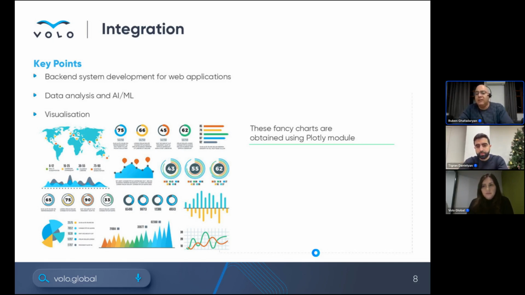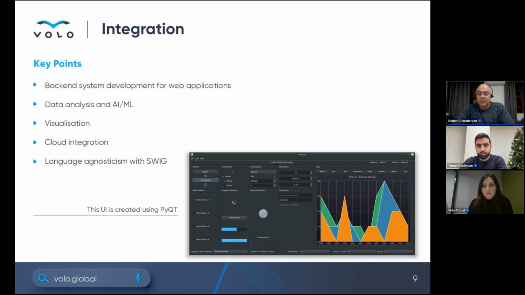There is a special tool, SWIG. It's not actually a Python tool, it's a more generic tool, but it allows you to wrap C and C++ or Java code with Python. So we can use modules created in other languages in Python as well. And as a proof, we have an almost perfect wrapper for the Qt visualization and application development framework, which is called PyQt. And this pretty night mode interface is completely created by PyQt. So yes, it runs on the well-known Qt, a portable library for UI, but it's actually written in Python.